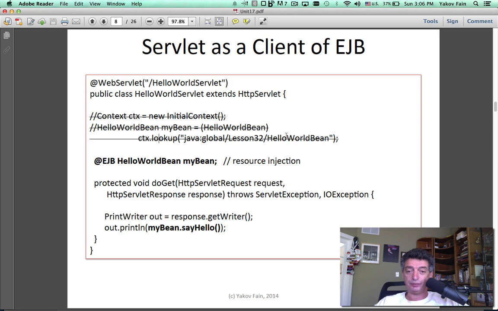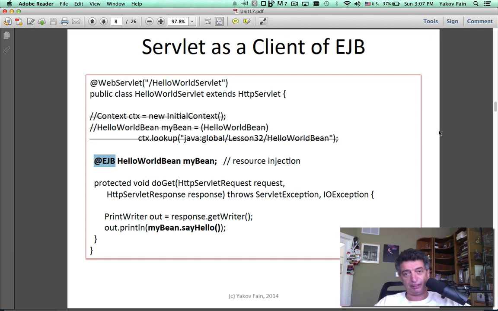So these strikethrough lines, crossed out lines, are a valid way to look up the instance of the bean. You can do it, no problem. The alternative, if you are sitting in the same application server JVM, is that you can do a resource injection, right?